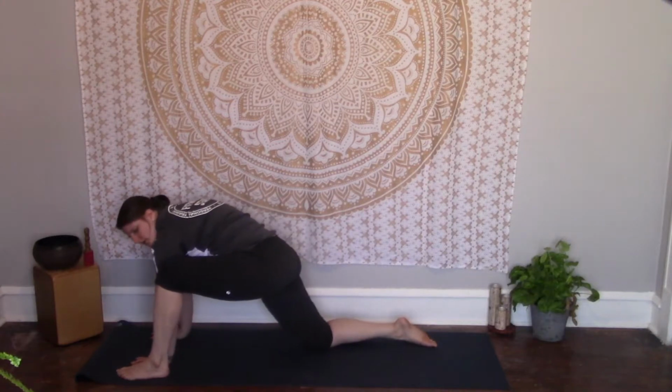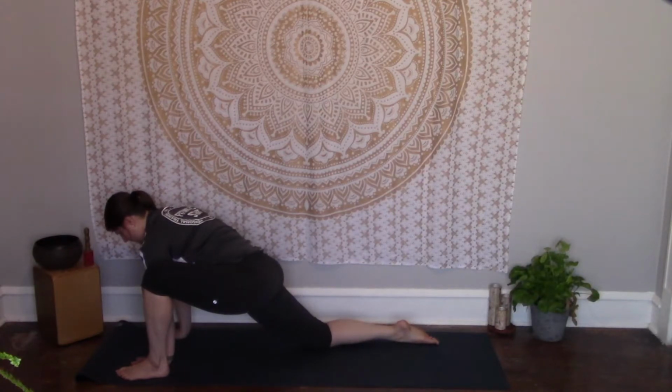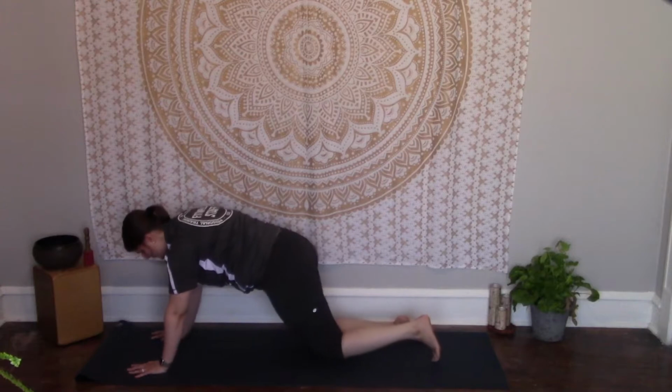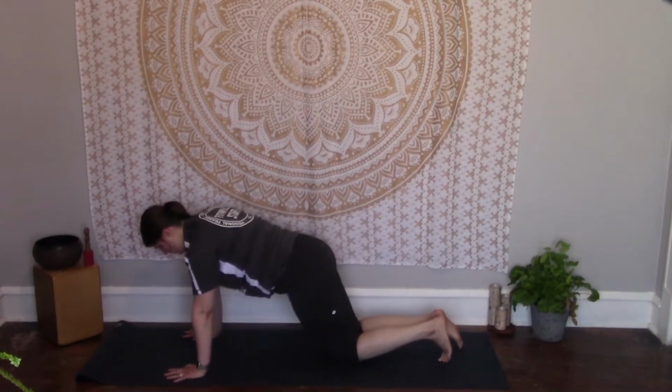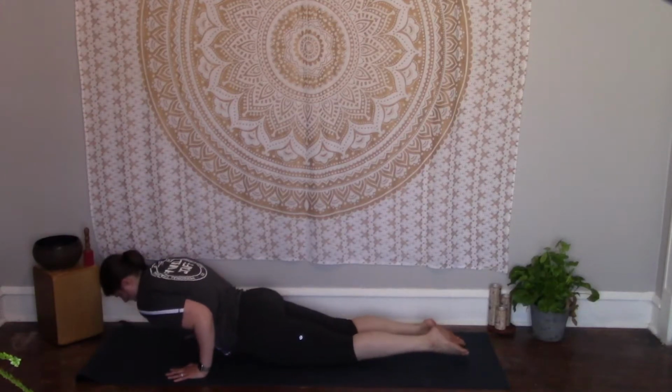Next time we're forward, pausing here, 3 rounds of breath. Again, re-engage the right side leg. Press the top of your foot in. Next, inhale, come back into your plank. Come over your fingertips. Exhale, lower all the way down in chaturanga.